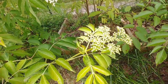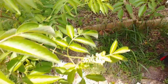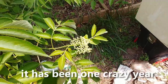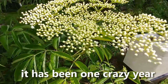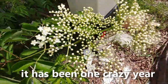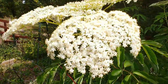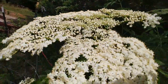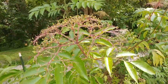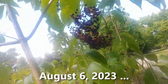On the same plant, there are elderberry blooms getting ready to, well, really it kind of starts with like this. They start out like that, then they go to this, then they go to this, where you get a mixture of blooms and the parts that are starting. Then they go to this, which is fully bloomed, and then they go to this after they're bloomed and pollinated and turn into berries.